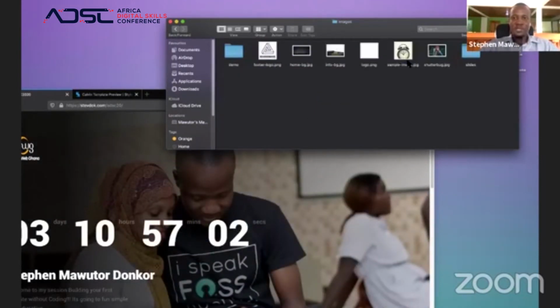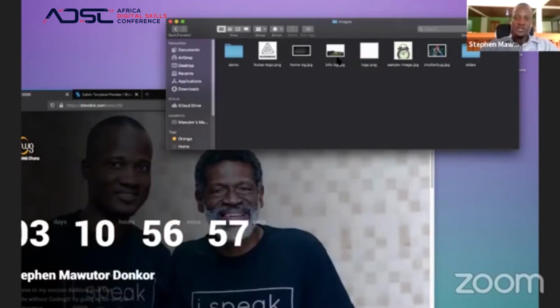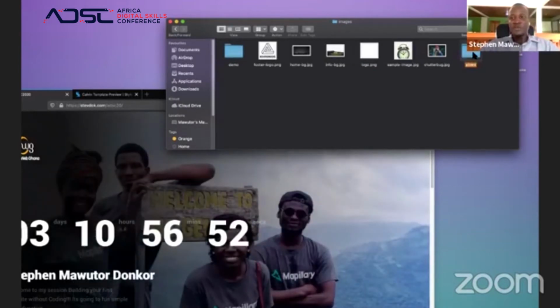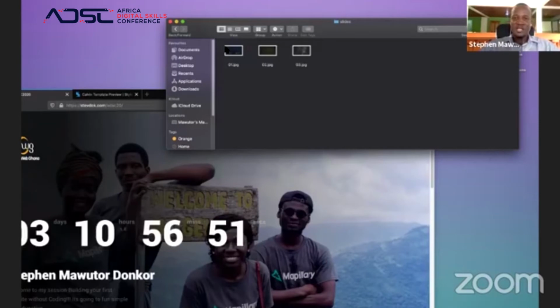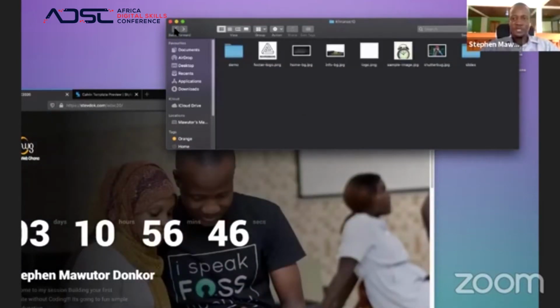If I click, you see images and them being labeled. So for this, you see the logo, the info page, the home page, which are all images. If I go into the slider, I see 3 images that are embedded there. I'll go one step back into the folder.